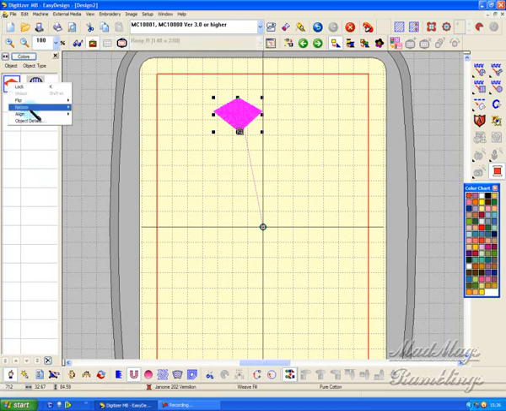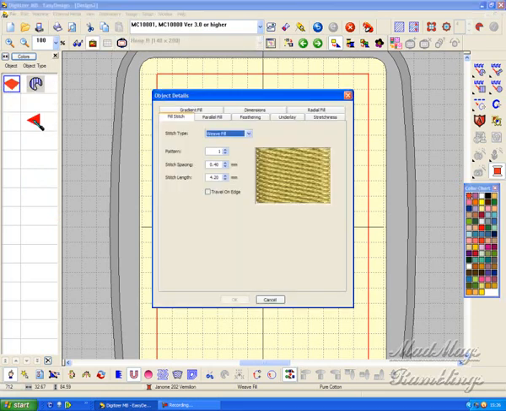I right click into that and I ask for object details. Or I use the bottom icon toolbar, and that's the object details icon, third icon from the left. And you'll get to know and love this toolbar a great deal. These are the settings that the default template uses. Pattern 1, and that's for your weave fill. I actually prefer pattern 2. You get a smoother look.